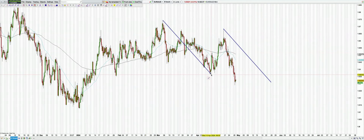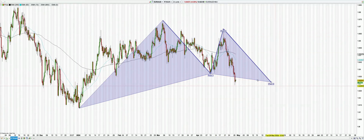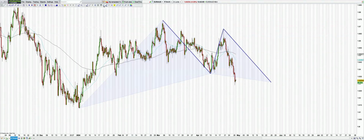So we're looking here at MelonsTrade and affiliated companies for trades in line with this market cycle. And the way we do that is by identifying harmonic patterns, which give us a really high probability entry point into that prevailing trend. So let's just change the color scheme slightly and start labeling it up.